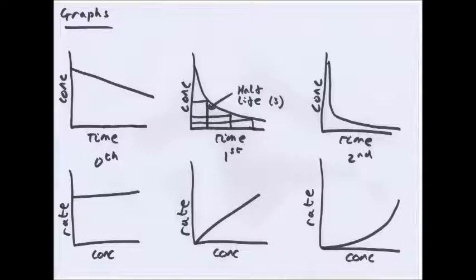And then finally for second order, concentration against time, you'll have a much steeper curve. If you looked at half lives, on zeroth order, the half life decreases each time. So zeroth order half life decreases, that means, let's say, the first half of the reactant is gone within twenty seconds, and then half of that might be gone within ten seconds. In first order, half life is a constant, in second order they increase. So you see that steep line there. For the first half of the reactant to disappear, it might take five seconds. Then for the half of that to disappear, it might take twenty. That's all that means.